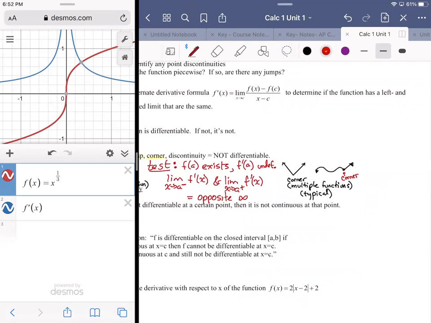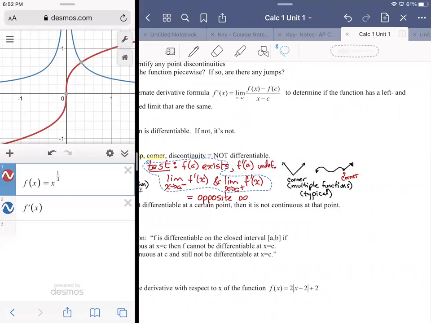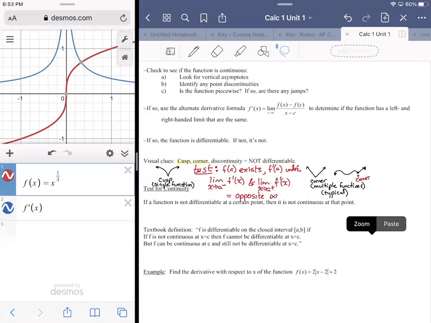All right. So for a corner, the test is actually a little bit simpler. We don't really worry about infinities there. I mean, it's possible that it could happen, but it's actually less complicated. The only thing that's complicated here is me actually physically writing it, right?